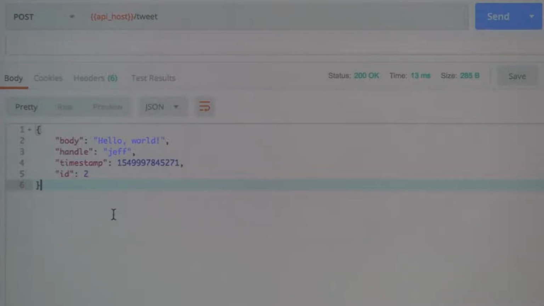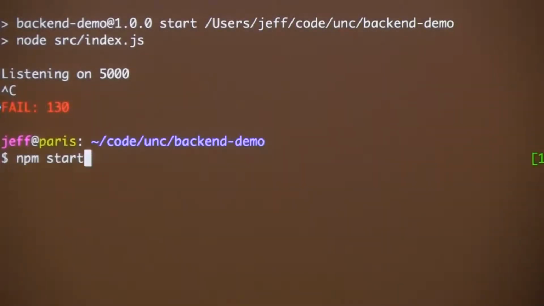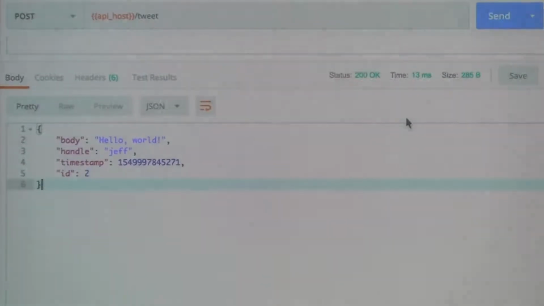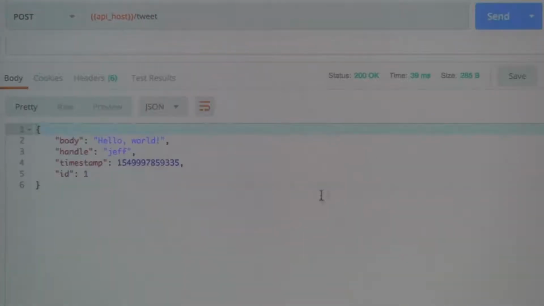Notice also, as we will see later, if I quit this server and start a new one, then my ID is 1 again, and I lost anything that was saved before. This is exactly why you would not want to implement a database this way, because the database is not durable. It's just storing data in memory. So it goes away whenever the server's restarted.